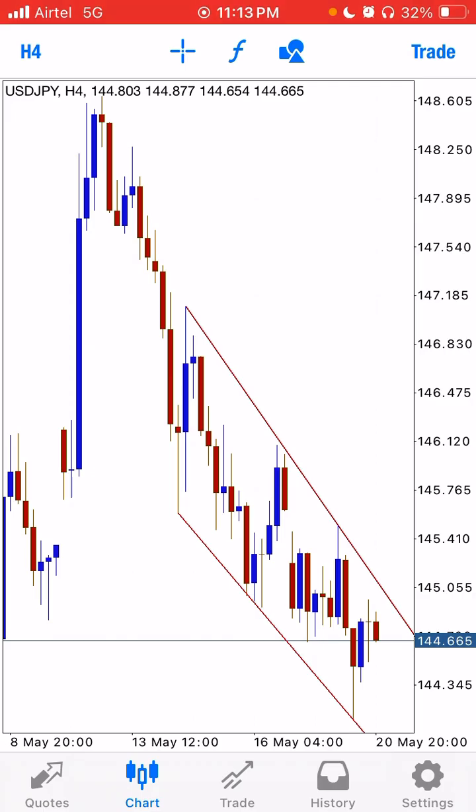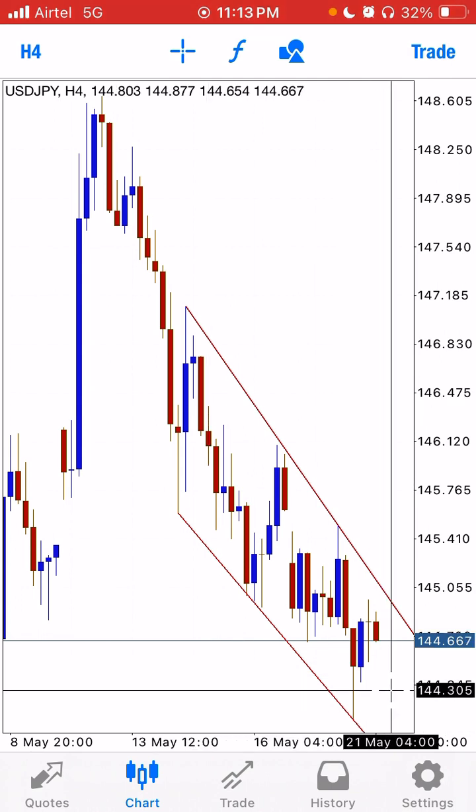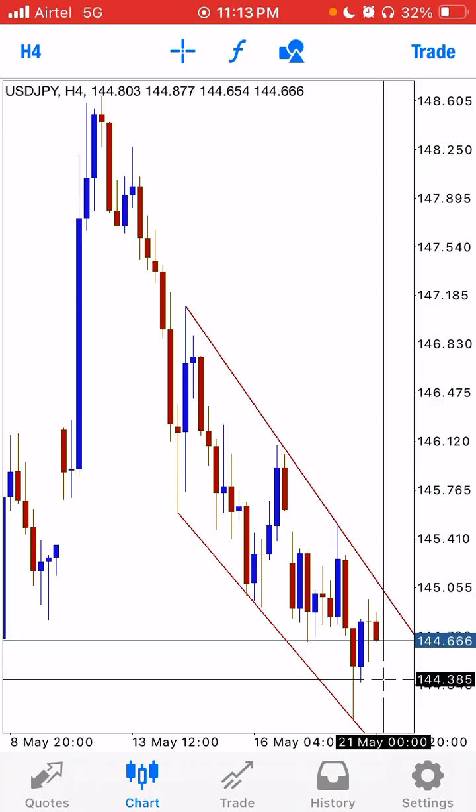Yeah, that's the price, and you can enter if you are watching this now, or if you get a similar price. This is moving in a channel on the 4-hour time frame, and we can target the lower border of the channel, or at least the midpoint of the channel. For example, the midpoint would be something around 144.29, or it may keep shifting to the downside as the price progresses.